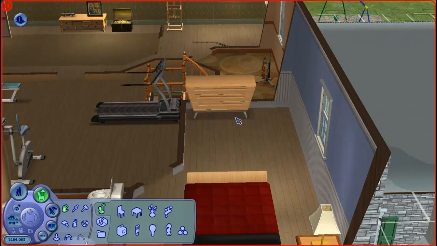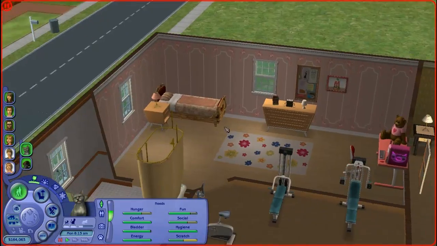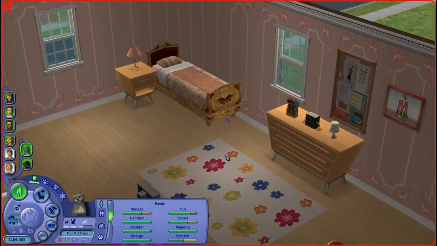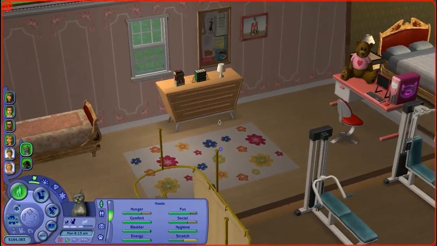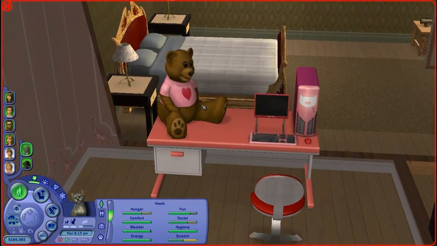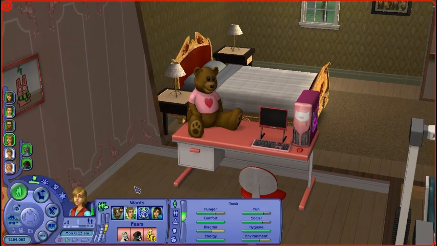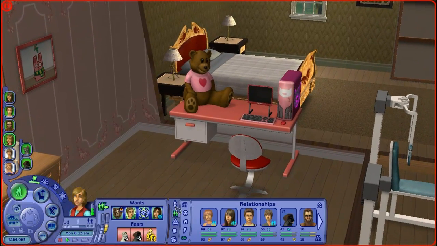Yeah, why not? Okay. And then here is Arianna's room right here. Once again, nothing too special. It's just a typical bedroom. And then, of course, I have a little random teddy bear on her computer desk here, just to show that Tyler cares about her and stuff.